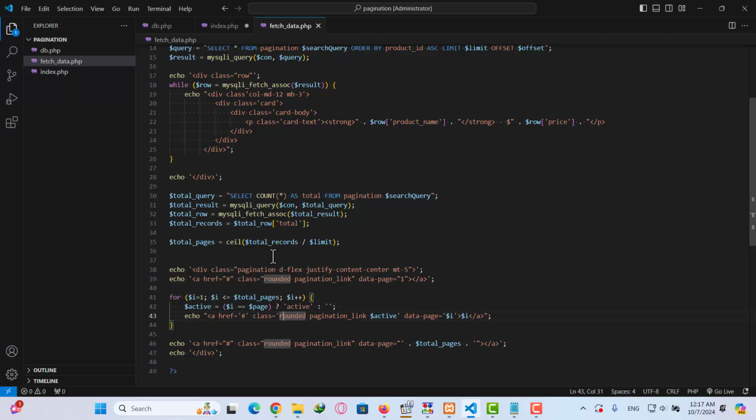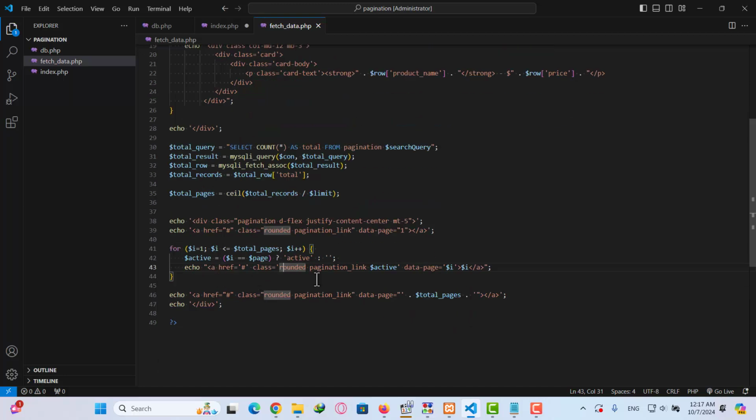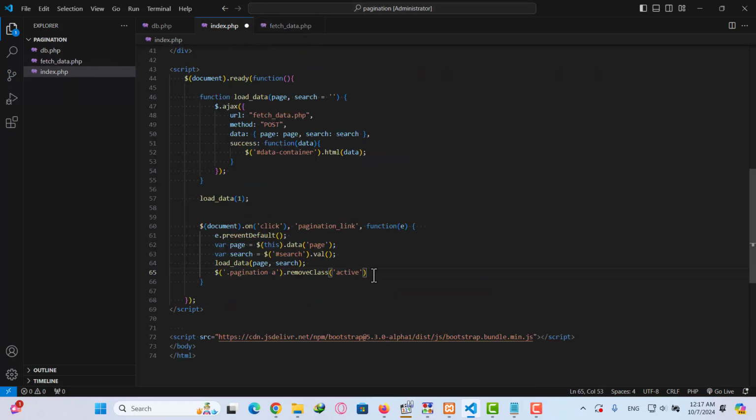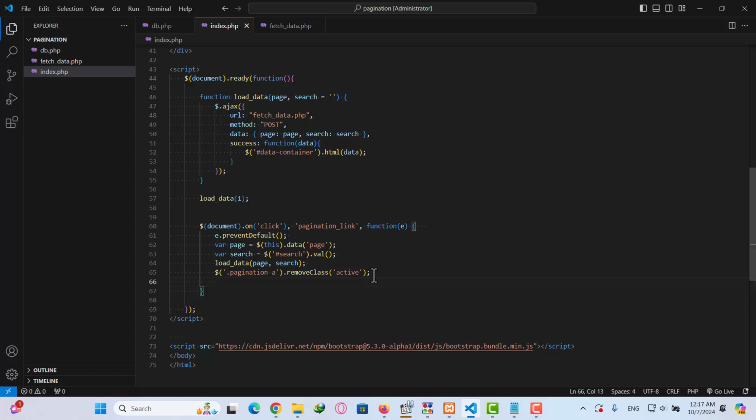Okay, and here if you see, this is active. I want to remove that if I go to page 2. And after that I need to add the active class to the current link. For example, if I click from page 1 to page 2, that page 2 should be active. So I use this, add class, and this should be active.